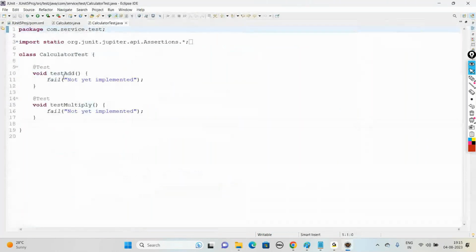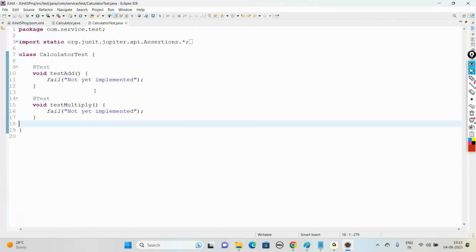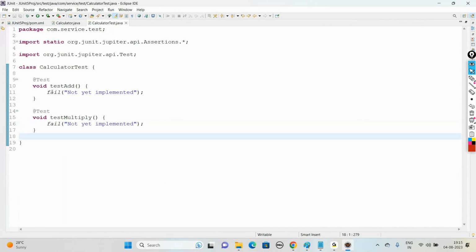So it has created a class CalculatorTest. Now in that, you can see the test case methods here: testAdd and testMultiply. What are the method names we have taken?